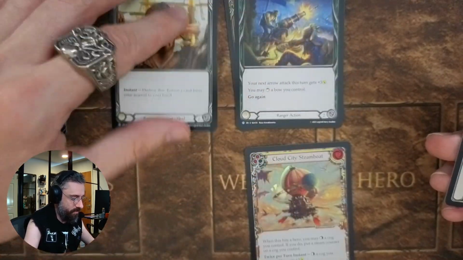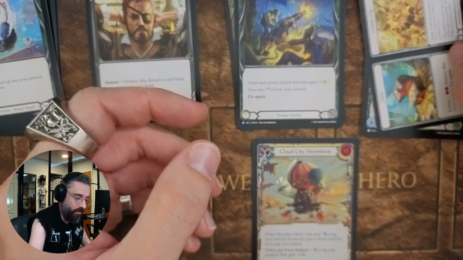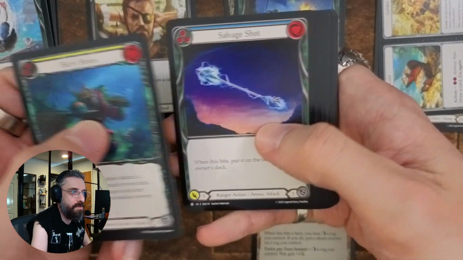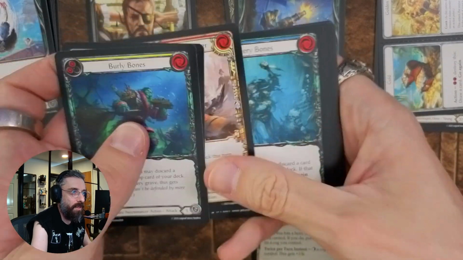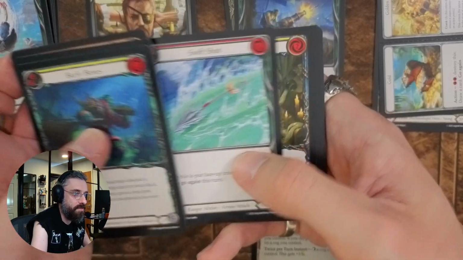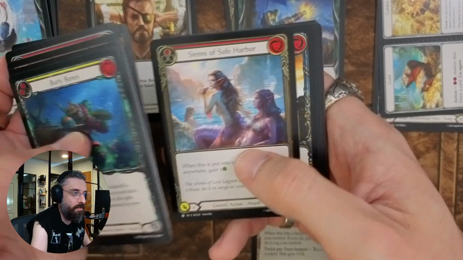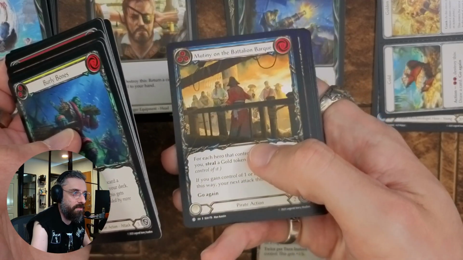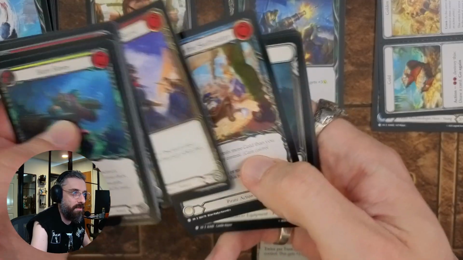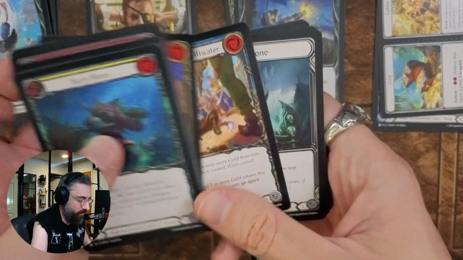Right, let's go rares here. Foil, rares. And then of course we've got our tokens. Cool. Got a Burly Bones, Salvage Shot, Draw Back the Hammer, Jittery Bones, Swift Shot, red, nice. Swindler's Grift, yellow. Sirens of Safe Harbor, Mutiny on the Battalion Bark, Rally the Coast Guard, red. Mutiny on the Swiftwater, okay, cool.